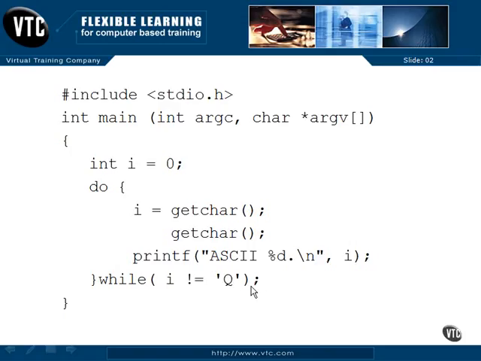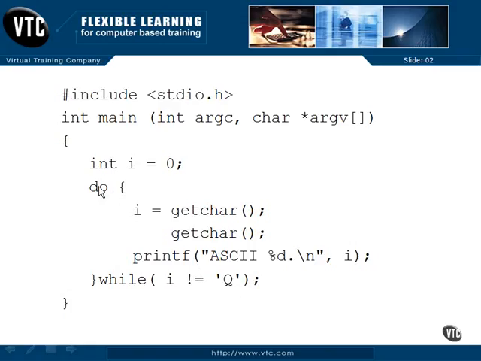And then notice that there's a semicolon out here at the end of the while. That's necessary in a do-while. If you had a normal while, remember a few videos back we talked about while, what would happen if you had a while like this with a semicolon at the end? Well, you sit here and chase your tail, because this gets performed over and over and over again, and there's nothing in here in the statement block. No work is being performed. So this basically just sits and spins because you don't ever change i over here.